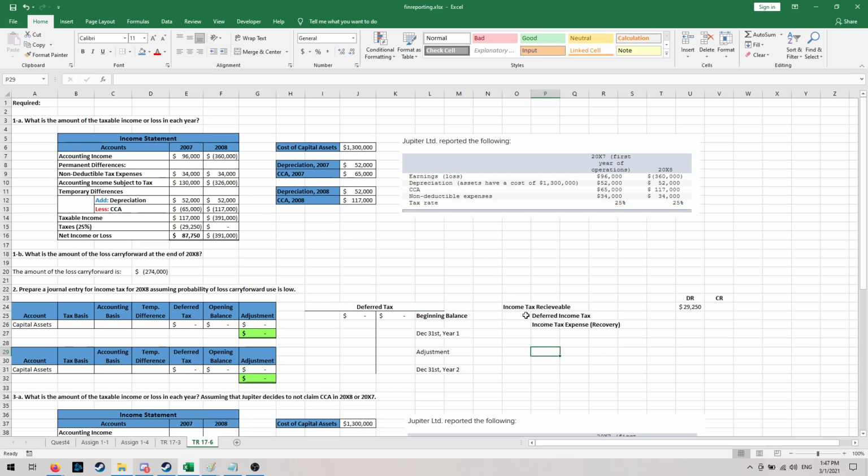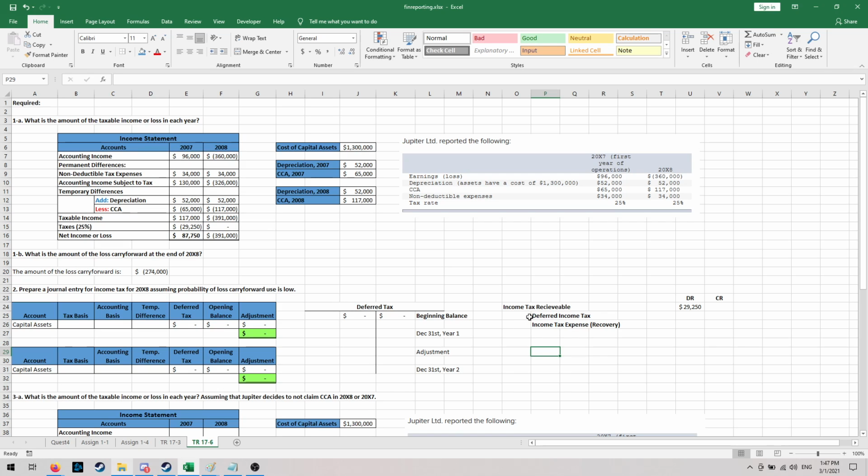And this was the first part of this question that I feel is kind of poorly worded, because in Connect, it tells you that this is an asset. And you can see just by looking at this, because our depreciation is lower than our CCA, this is actually a liability. It's not an asset. It's going to end up with a negative, a credit balance. And it did confuse me because it did insist to me that this was an asset.